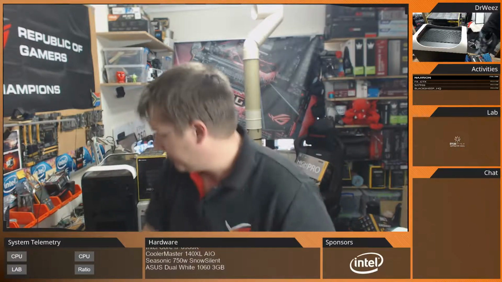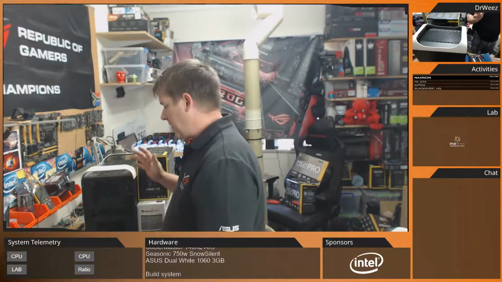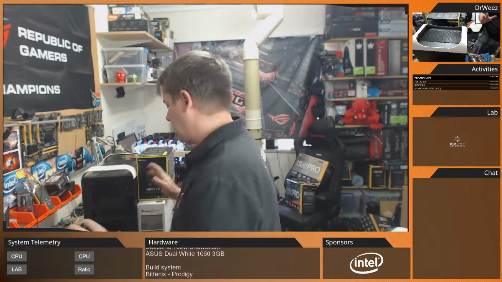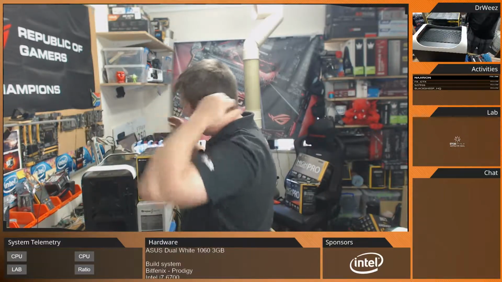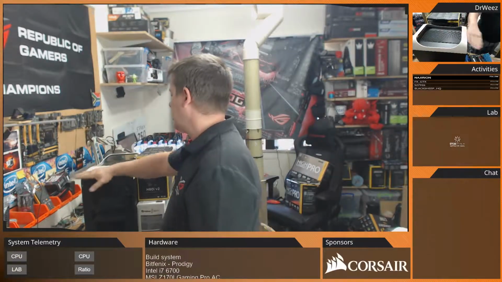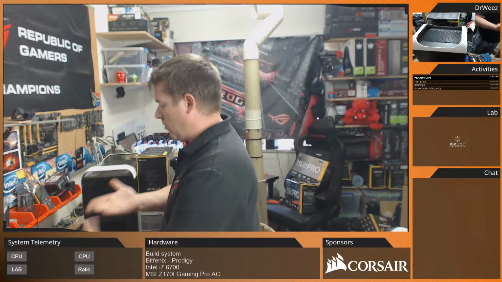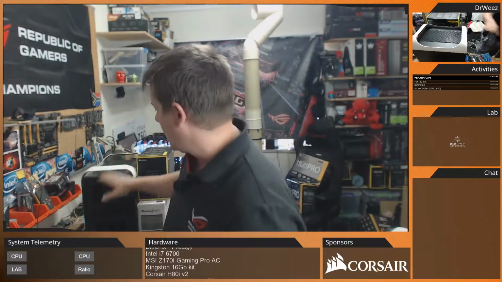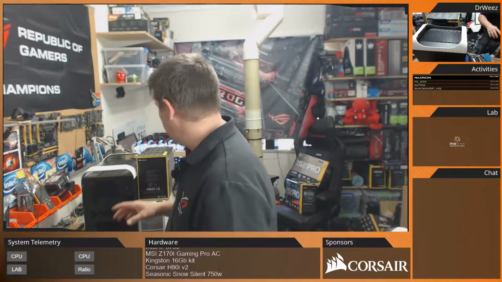So in a nutshell, what the guy needs is just a quick little Linux LTS build, nothing terribly fancy. We do need 16 gigs of memory, so I've gathered quite a bit of old equipment I had lying around in the lab, and what we got is a Prodigy case that I've modified. I bought it second hand, and I don't know what these guys were thinking when they made this case, the plastic goes sticky over time. So what I did is I removed all that stickiness and used a rubber paint, and then you just spray the surface white. I've done half the case white, so it's a good temporary solution.